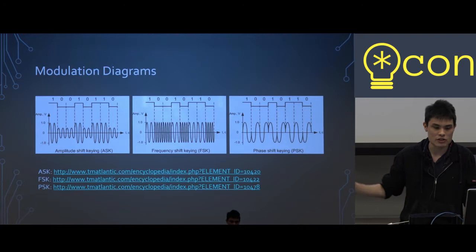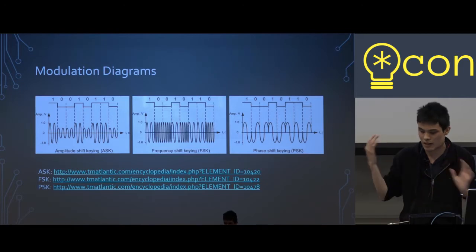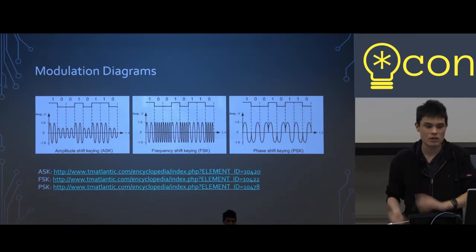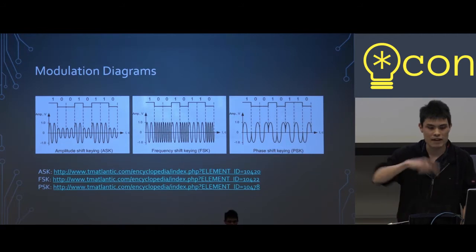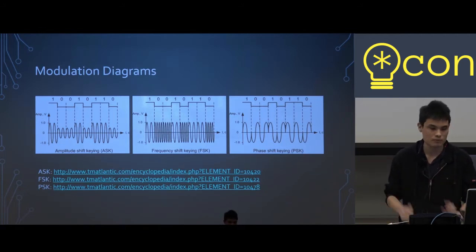And the one farthest to the right is phase shift keying. And basically what this is, we shift the phase of the wave, if you remember from high school physics, whenever we go from a 1 to a 0. Otherwise, the phase is the same. So as you can see, the first 2 0s on the farthest to the left have the same phase. But when we switch back over to the 1, the phase is shifted over.